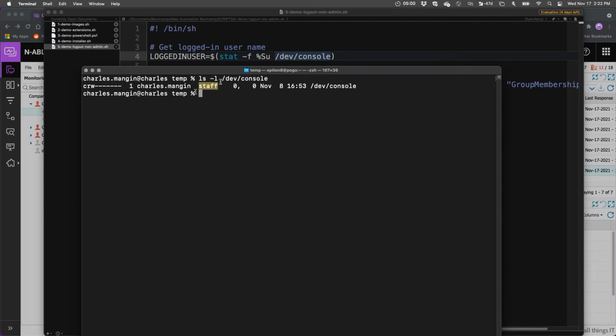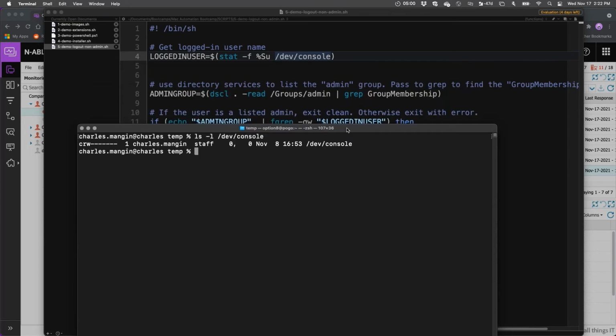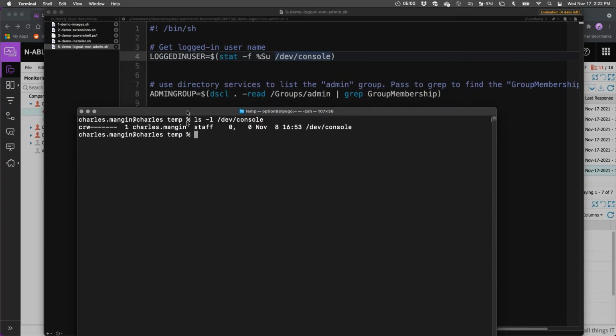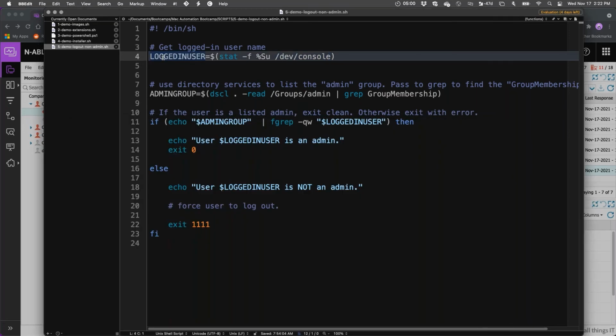My main group ID is staff, and I've been logged in since November 8th. So probably need to reboot at some point, but everything's going okay right now, and I don't have any updates that are waiting for me. So with that, I can tell that there is a user logged in and who it is. So I have that in the variable logged in user.